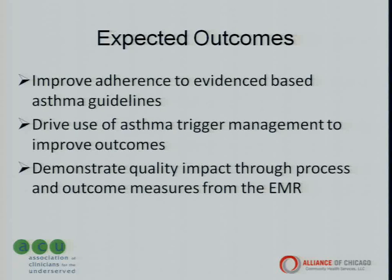Our hope for outcomes: the long-term goal is to improve quality and safety for our asthma patients. Over several years, we can start to look at whether, since implementing this tool, we see a decrease in emergency department visits, missed school days, and an improvement in the asthma control test score. This enables us to look at both short-term and long-term outcomes.